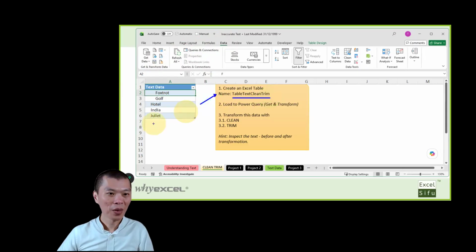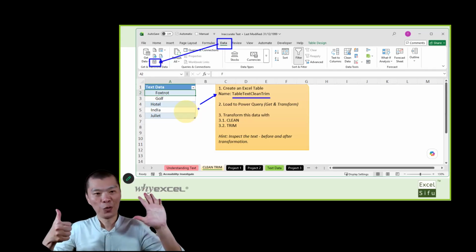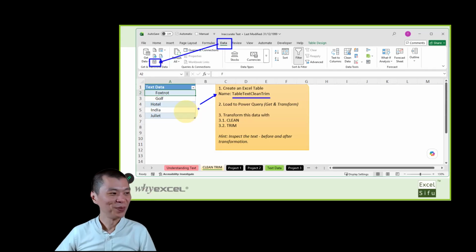So now to bring this data into Power Query, we go to data, from table or range. Click that button and it brings you to Power Query. Type number 6 if you are inside Power Query.